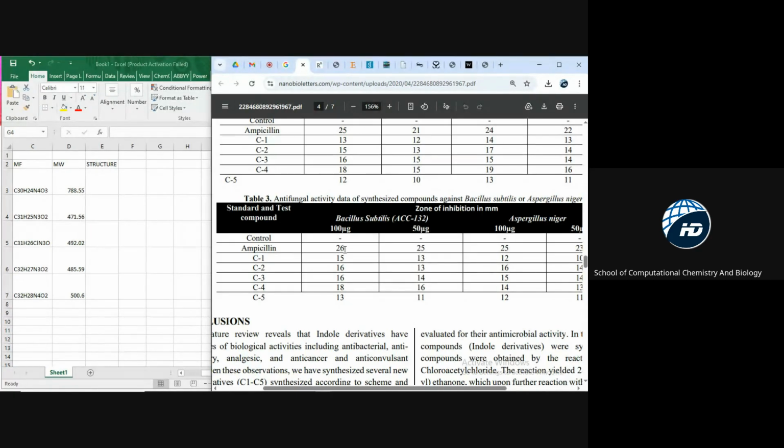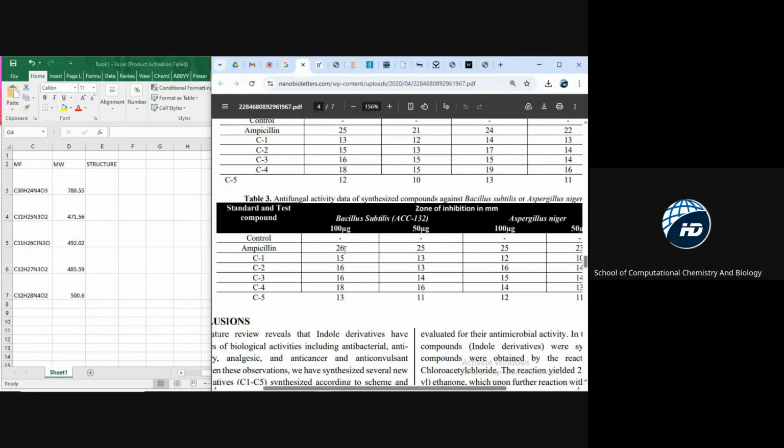So when you plot that graph, it will be an exponential graph. When you plot that graph, you can now generate the equation of the graph, which will appear as y equals mx plus c.